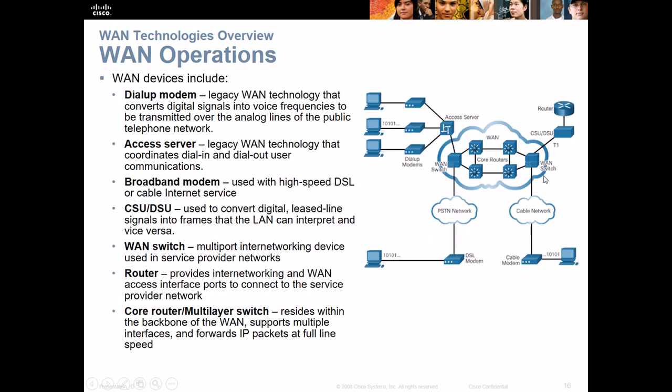All right, moving on. WAN devices. You have a dial-up modem. That is the one, for example, if you do not have any connections other than cable or DSL or Fios or whatever type of these fast broadband connections, you probably still have the plain old telephone system, the POTS.